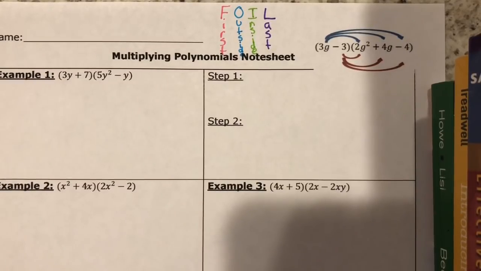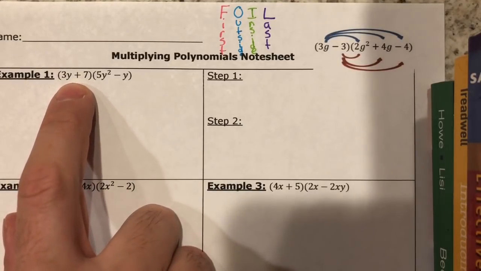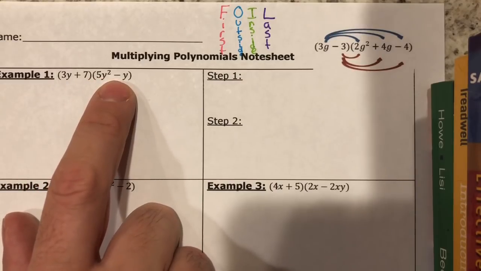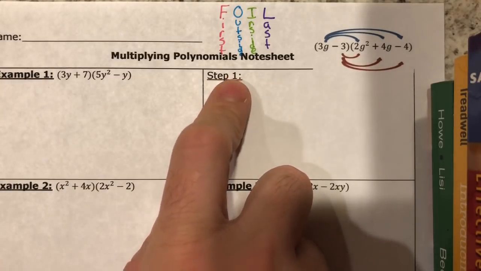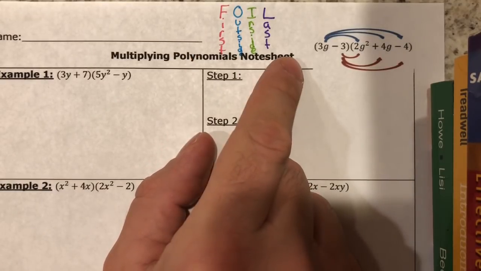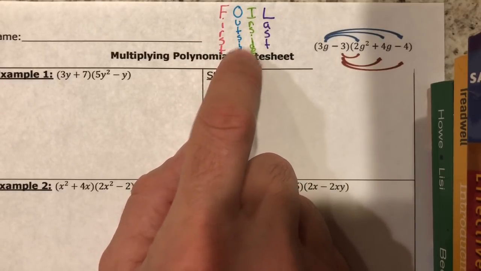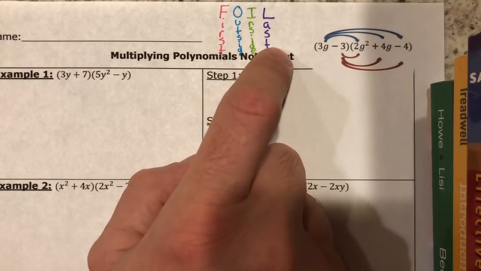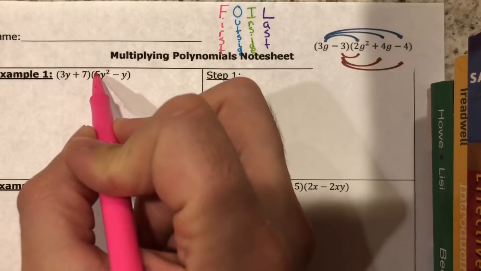All right, multiplying polynomials. Now this front side of the note sheet, if you look at the problems, they're all binomials multiplied by binomials. Now, in that specific case, you can use, and this is the way I learned it, FOIL. So FOIL is you multiply the first terms, the outside terms, the inside terms, and then the last terms together. So the first terms are the first in each parentheses.